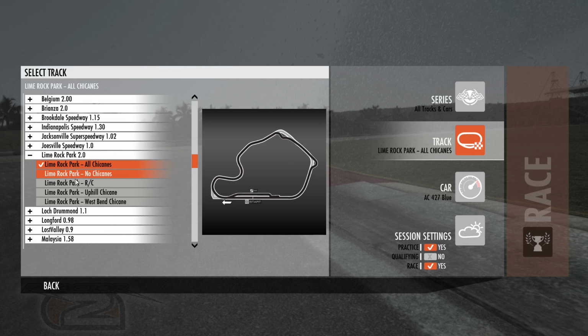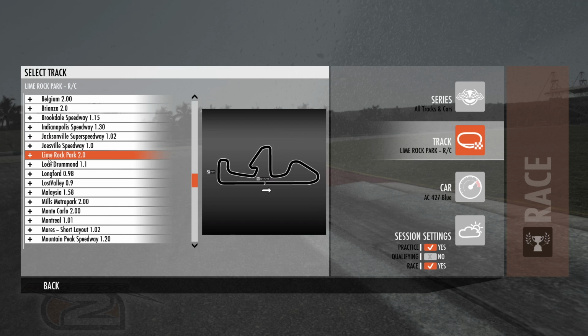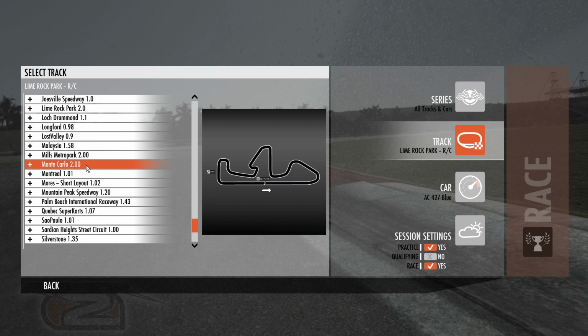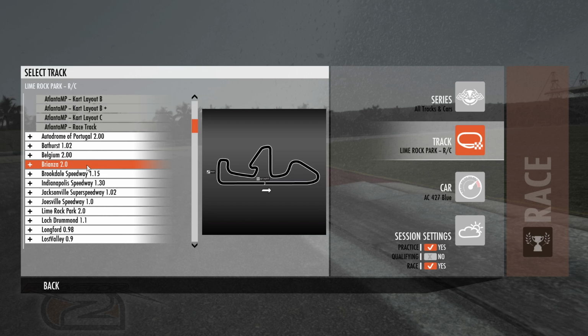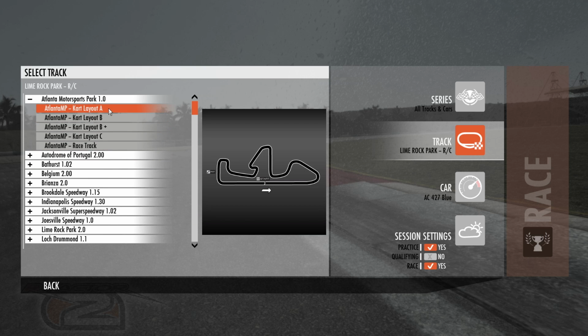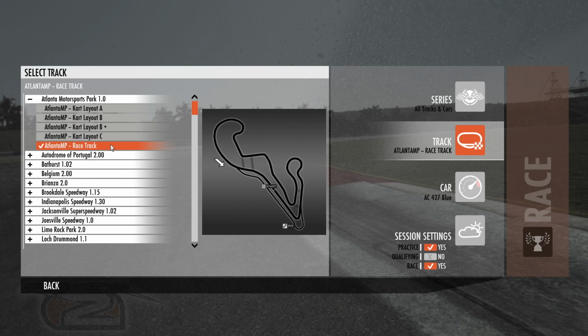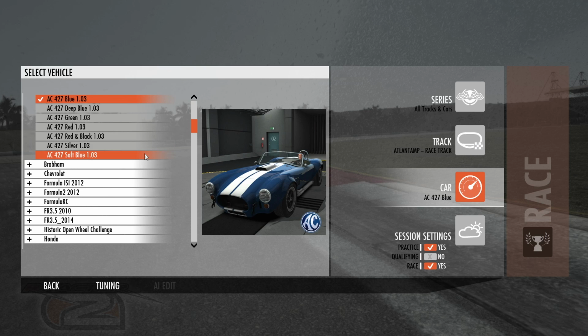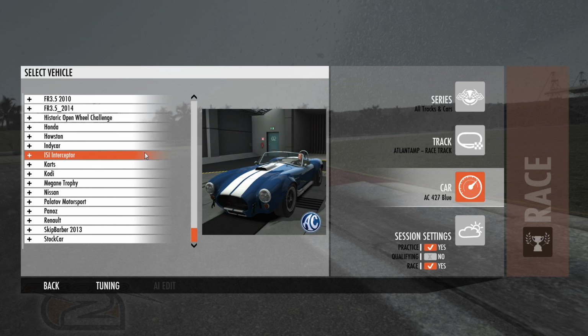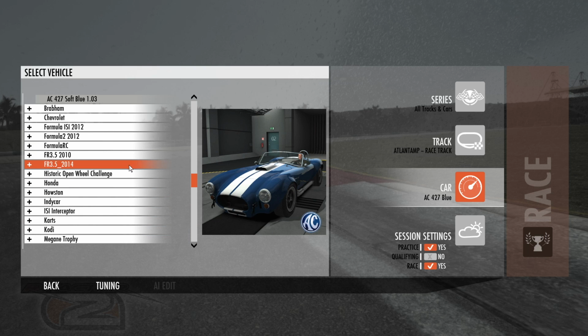This gives you a great selection if you want to run any car on any track in just one single session. You'll see though that if you click on Atlanta, it has multiple layouts, 4 of which are kart layouts. Same for cars. If you click on the car icon, you can see every car and every car type is included in the list. Everything from stock cars to open wheel to karts.